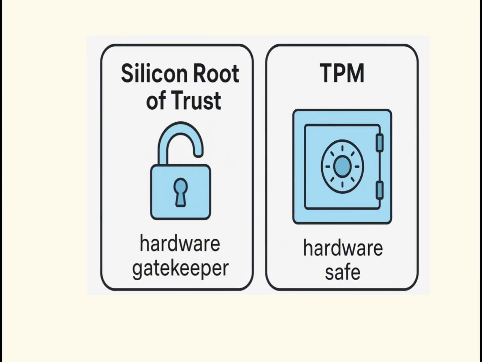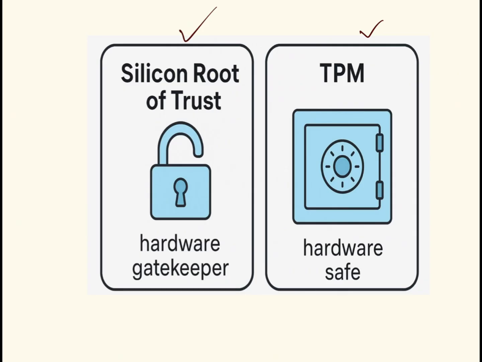In this session, we will discuss another two topics: silicon root of trust and TPM. So, silicon root of trust is one of those CISSP topics that sounds abstract but becomes very clear once you see what exactly happens at power on. We will discuss them slowly, step by step, with the real world logic, not marketing language.